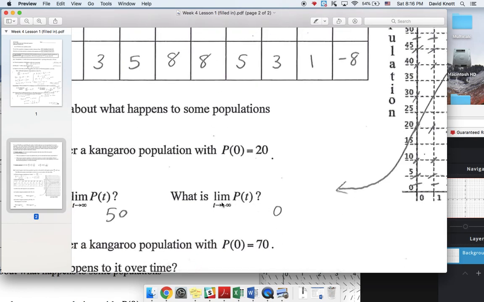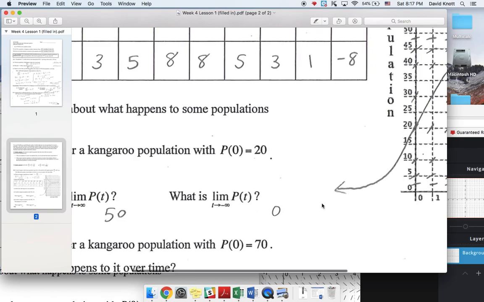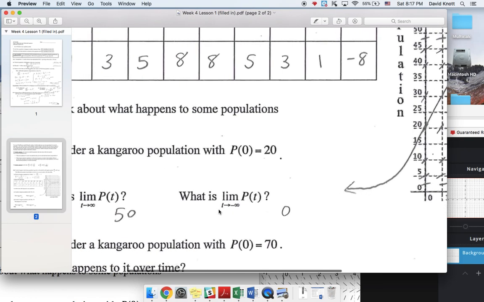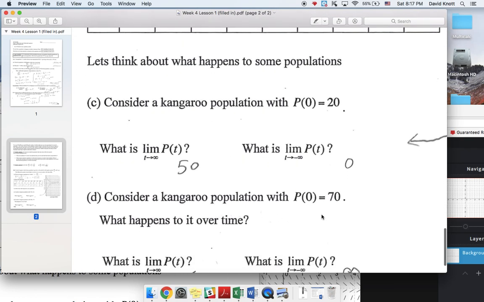On the other hand, if you go backwards in time to, I guess, the beginning of the universe, which is what t equals negative infinity would be, not surprisingly, the solution would go to 0. Because as you're going in this direction, the slope field is pushing you downward, until finally you reach the horizontal slope lines at 0, and you gradually approach 0 as you get closer and closer.